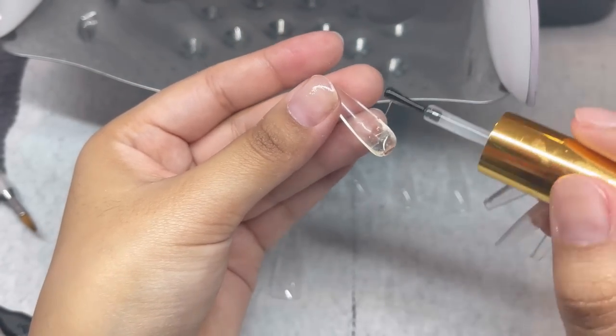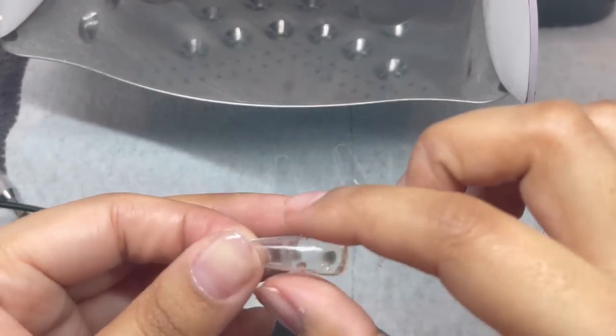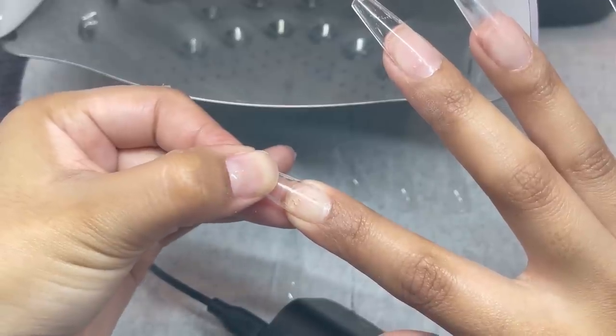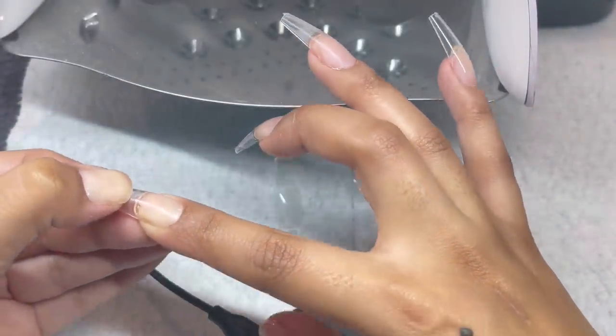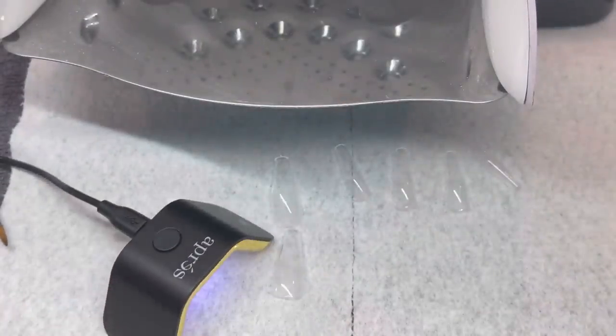Now I'm moving on to the index finger. Again, applying a good amount of product on the back end and then pressing it in there. And I was like, okay, now how am I gonna do this one? And I think I ended up flipping the little light around. I don't even know what I did, like shoved my hand under there to try to get it into the light.